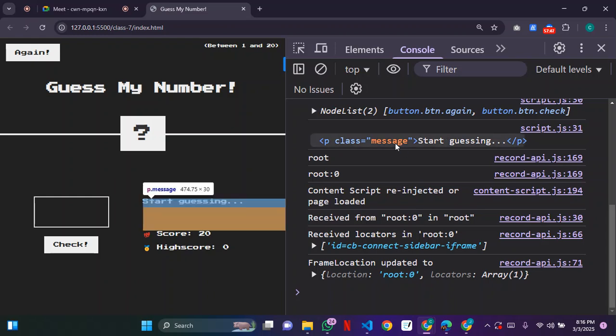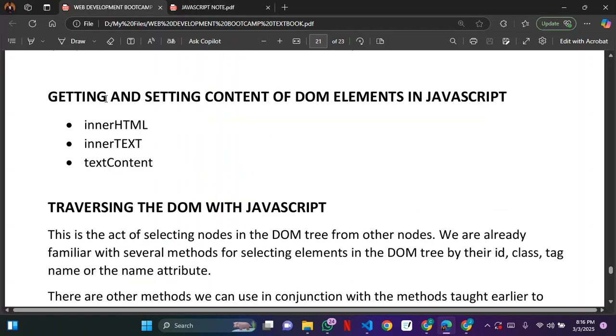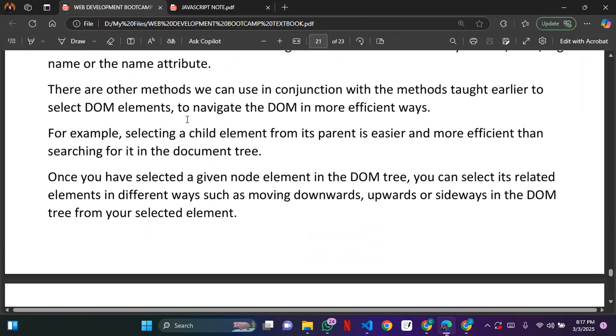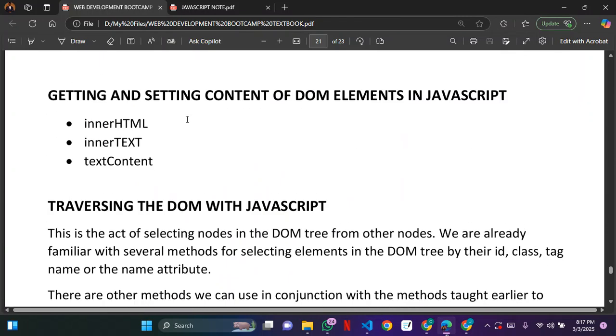All right. So let's look at getting and setting content of DOM elements in JavaScript. Probably this might be where we are going to stop for today. Tomorrow, we'll start working on the project, and next time we meet again, that will be next week, we'll also look at other aspects, traversing the DOM and so on.